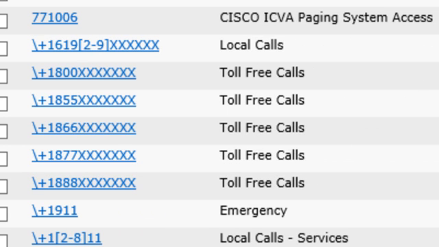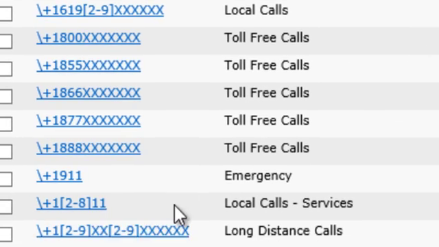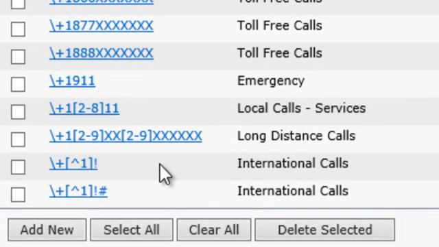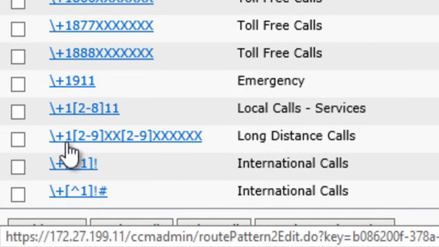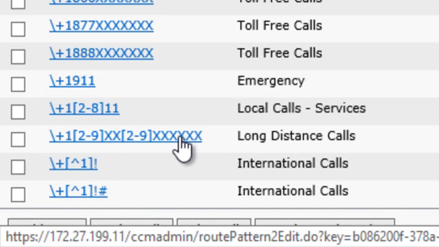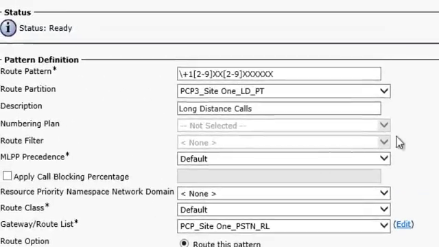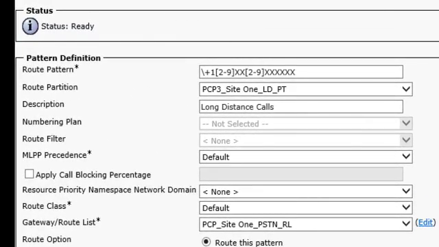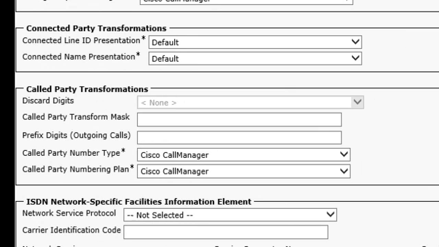So you will actually go in here and define the actual digits. Here I'm saying if I see 1 and a digit between 2 and 9, followed by any digit 1 through 0, followed by a digit between. So basically, if I see someone trying to dial a long distance call, then that tells me the devices that I should use to complete that call.